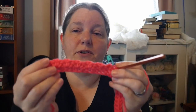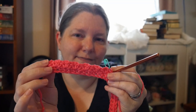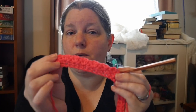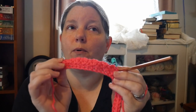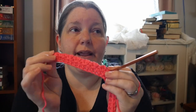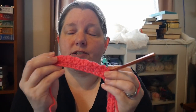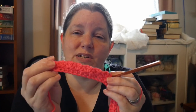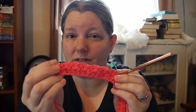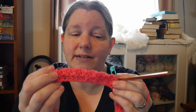Is it a pain to do it on each and every single spider stitch? Yes. But if it's your first time around, you might want to do that. I know that when I first started doing the spider stitch a couple years ago, I did struggle, and I would tear it out and do it again, tear it out, do it again. I would get so frustrated I would cry because I kept missing the chain one space, okay? Can I do it now without the stitch markers? Yeah, but I mean, it took me a lot of time and a lot of practice to get there.